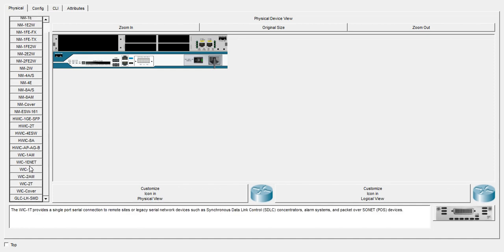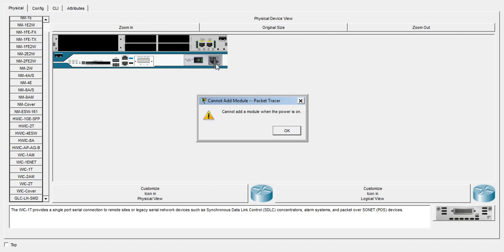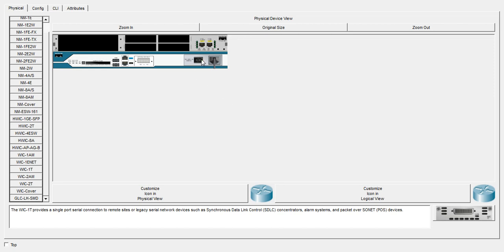Now I can click and drag this to the back of the router. However, you can see it's telling me that I cannot add a module when the power is on, just like a real-life device. So I need to switch this off first and then click and drag. If I need a second module, I'll click and drag. There are about 4 slots here, but for the purpose of this configuration, this is okay.